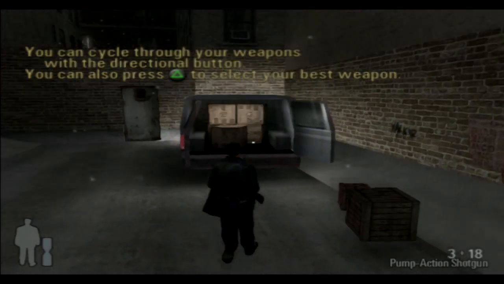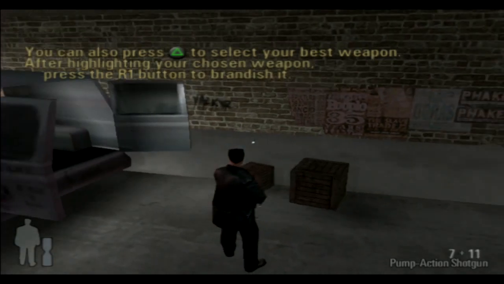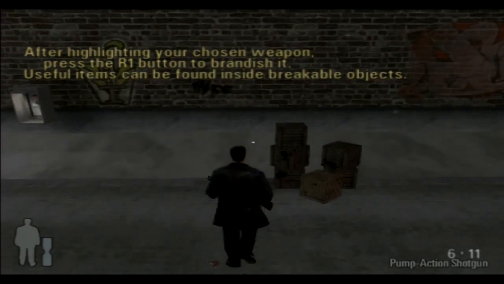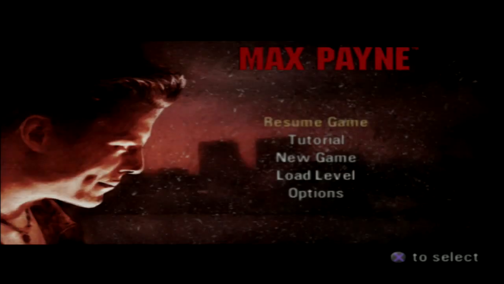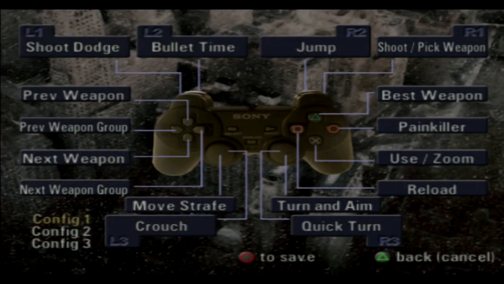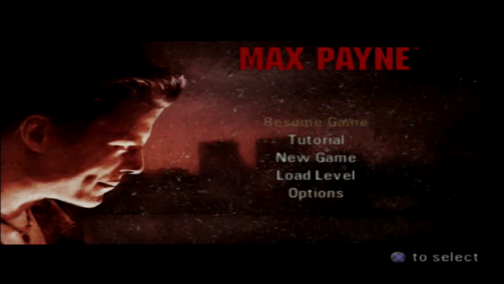Oh wait, the boxes? Those boxes. Let me just look at the controller configuration. See, R1 is shoot, R2 is jump, L2 is bullet time, L1 is shoot dodge. Let's see, the reload button is where. All right. Back. Resume.